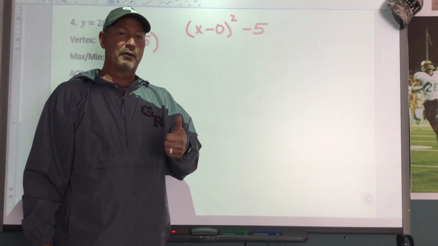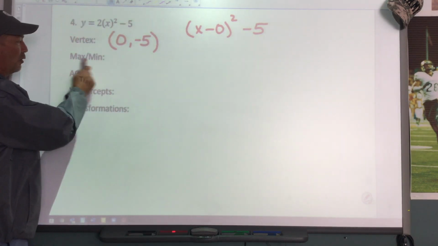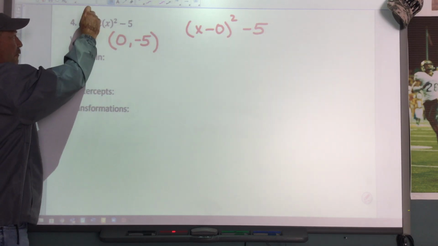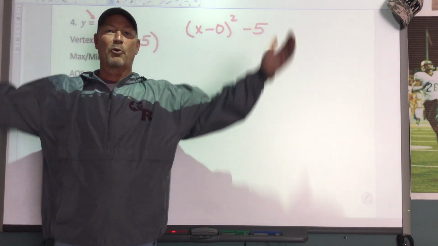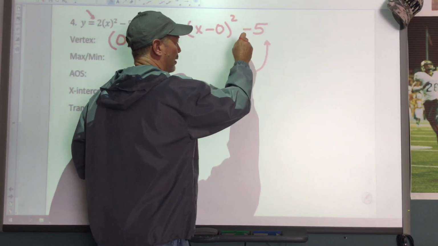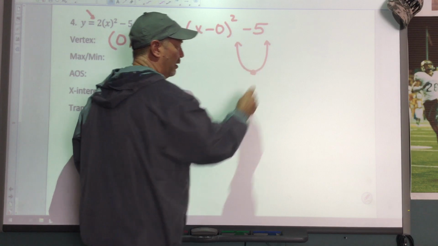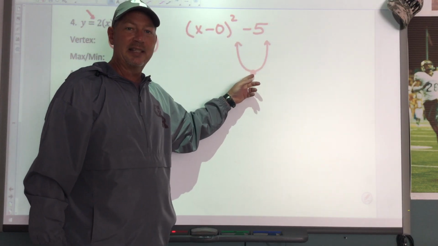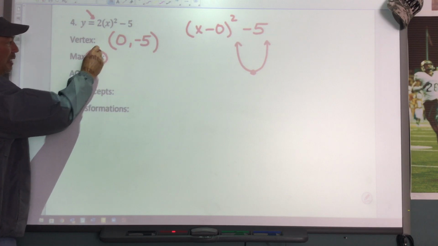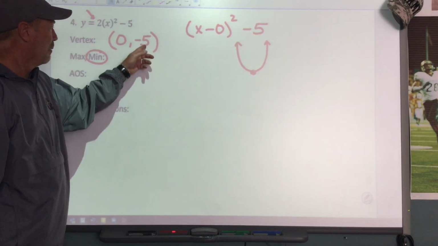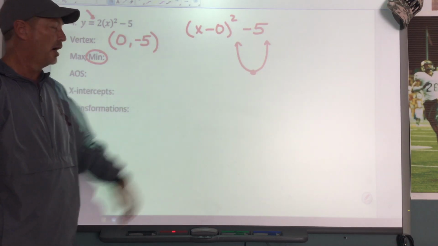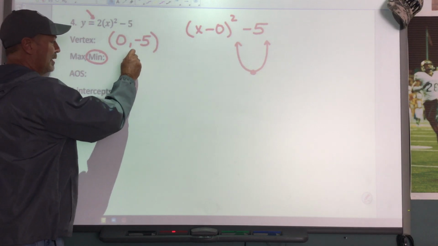Now that we have found our vertex, I told you we have now found two other things. What have we found? We have found our max or a min. Well, in this case, this is a +2. Look right here at the front. That's a +2, which means my graph opens up. My vertex will be way down here. And if it's at the bottom, that means it is a minimum value. And what is that value? My minimum value is -5. It is the k value, or it's in the y spot. So we're going to say the minimum is going to be -5.